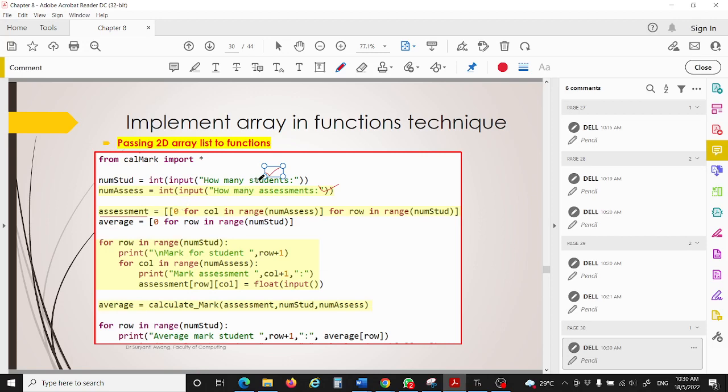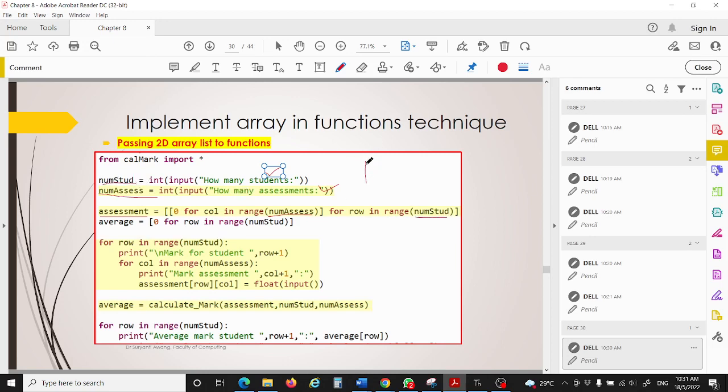Let's say student 2, assessment 3. That means for each student you are going to enter 3 marks for 3 assessments. A student will have 3 assessments. So that's why here we create a 2D array: assessment equals 0 for column in range assess, based on this one, and for row in range student, based on this one.